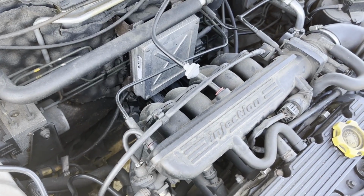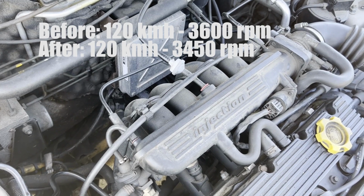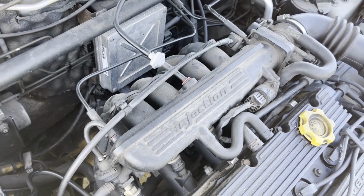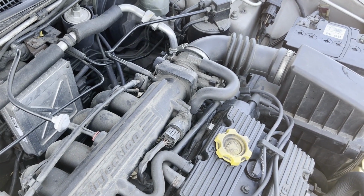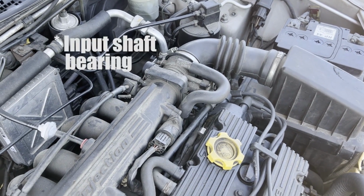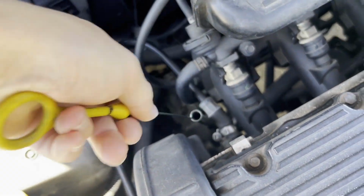The R65 gearbox in the 1.6 engine has a slightly taller ratio, so instead of doing 3,600 RPM at 120 kilometers an hour, I now do 3,450 RPM. It doesn't seem like a lot, but everything helps. Unfortunately, I think that this gearbox is not perfect too. I think that the usual culprit, which is the input shaft, this dipstick is sort of broken, but it still works, so we haven't replaced it yet.